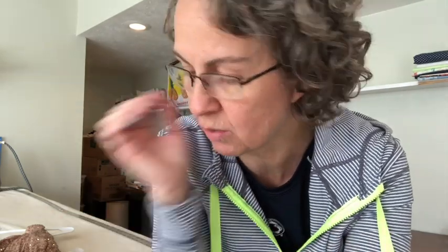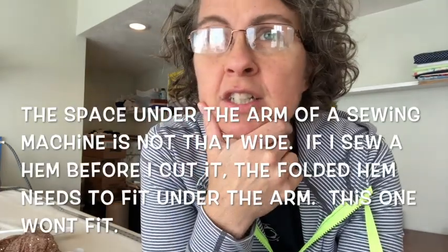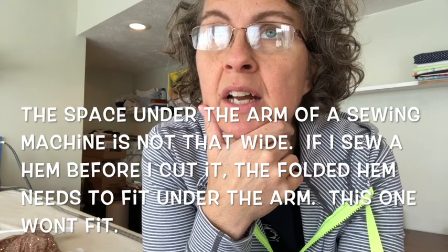So should we sew it first, or should we cut it first? We're going to sew it first. This is my favorite way to do it. I've got to think about this. 7¾ inches is really hard to sew before we cut. I think we're going to have to cut it first.